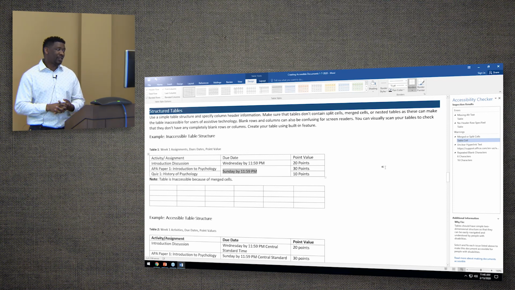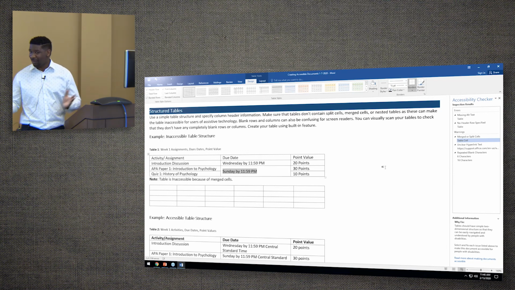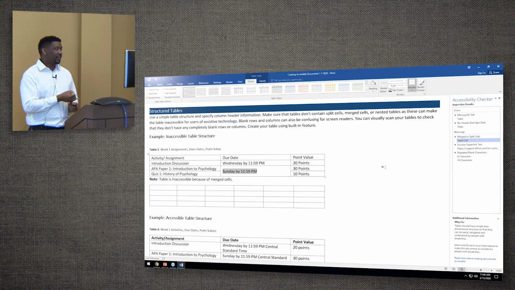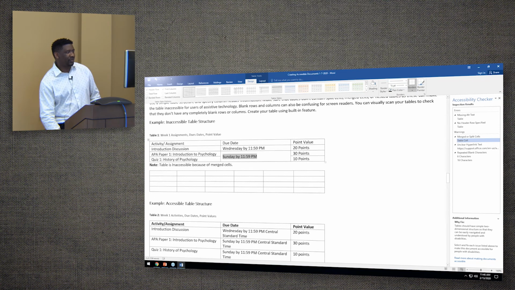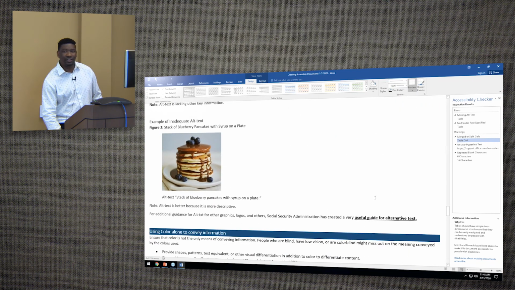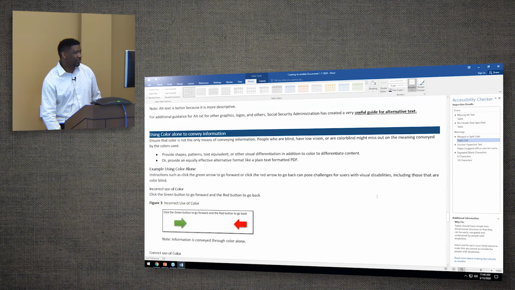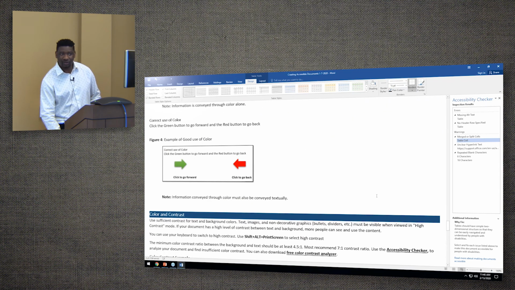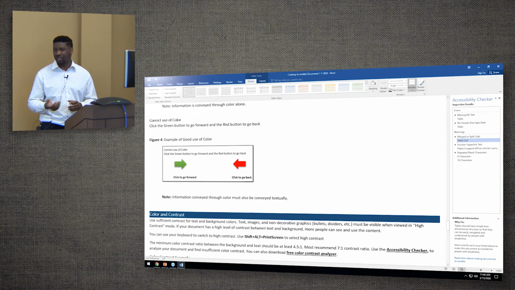Yes, and because I wasn't able to cover everything that I wanted to cover, we do have this document that is more descriptive and includes specific steps. If you don't already have it, we'll make sure that you get it. That will provide you with more insight into how to make your documents more accessible.